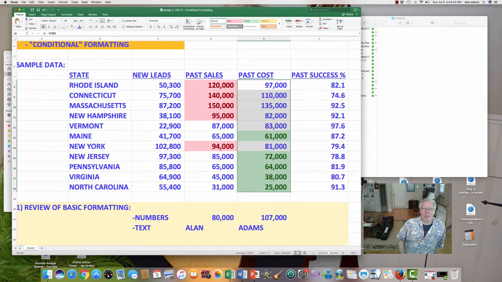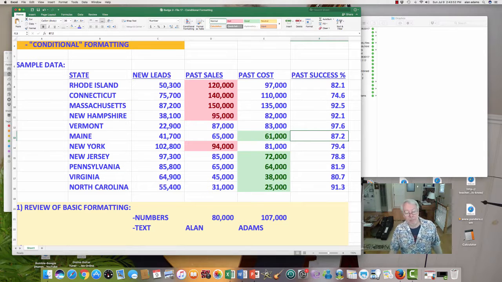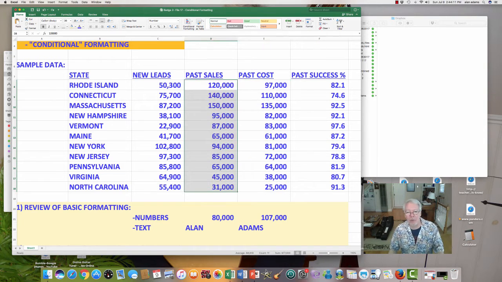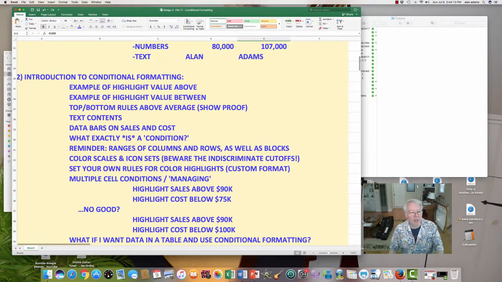Okay, now here's the problem. All of the states that have the highest sales don't happen to have the lowest cost. There's no convergence between my red and my green. Okay, problem. So I'm going to back out of that because I'm trying to find the states where I have the biggest bang for my sales buck. Again, this is not an accounting course. This is just an illustration. You want to play with these numbers if you are the boss or the responsible person. So I'm going to back out of both of those conditions. Instead, let's try this, friends. All right, this was no good.